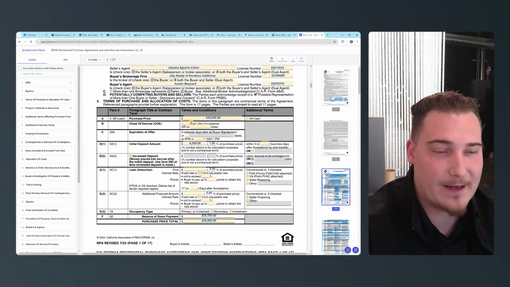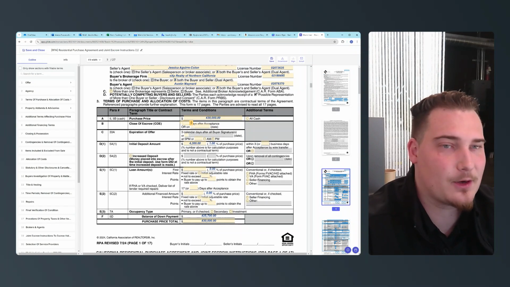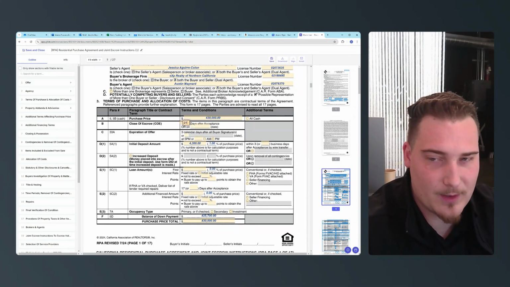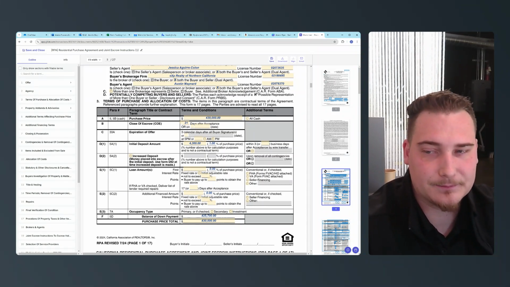Most lenders, like Fee, can close in 21 days if there's nothing crazy in the loan, right? So you have to have that conversation, figure out how long you need close of escrow to be for the lending side, and then you can put that in. I'm going to put 21 days now.